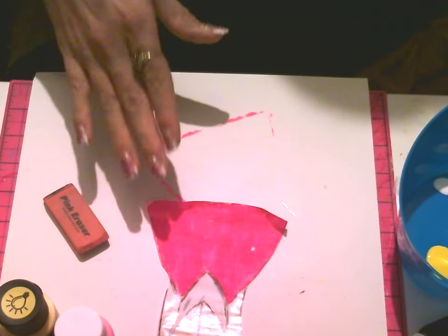So I'm going to stop the video here. We're going to go back into part two, and I will have this dry, and I will have this cut out, and we'll have it ready to attach everything to the bottle. So I will be right back in part two.